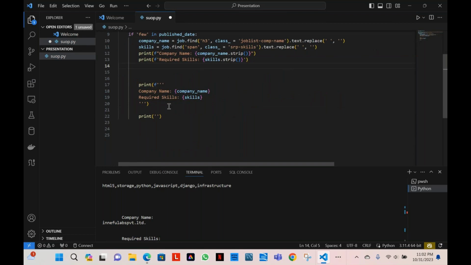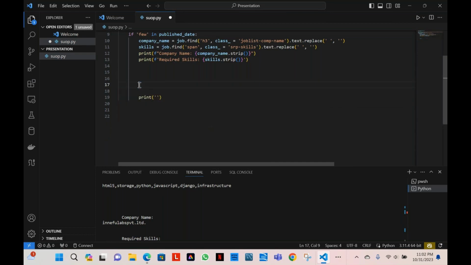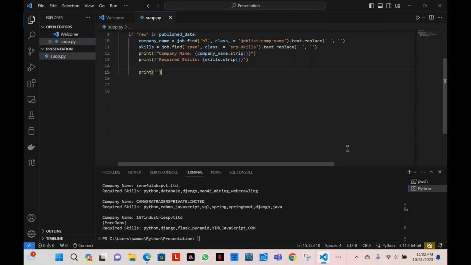So we remove this because it's the same as this one we just created. Now you see we have the company name, required skills.